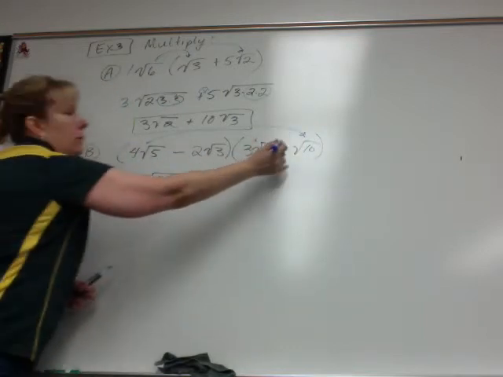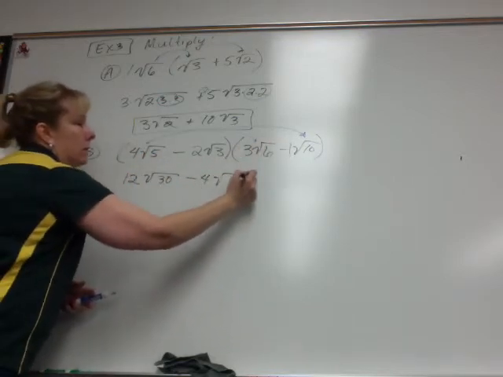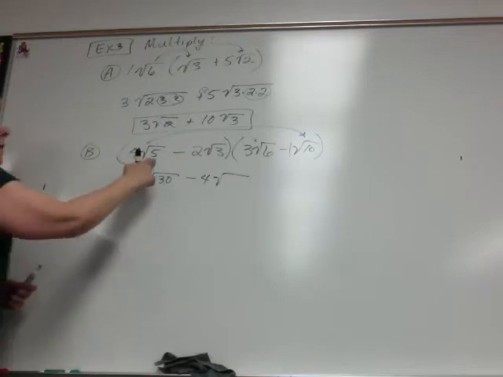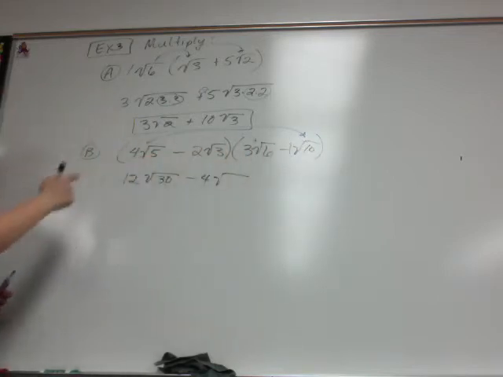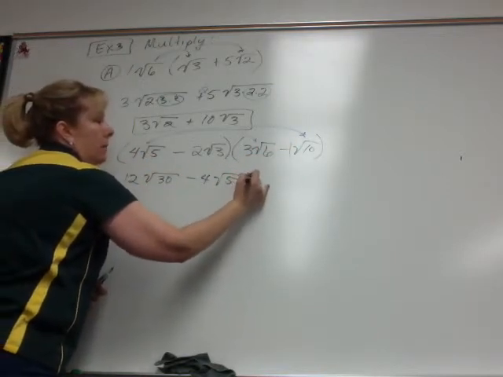Then I'm going to multiply these two together. I really have a negative 1 here out in front. So 4 times negative 1 is negative 4, square root. 5 times 10, is there something in the 10 that can combine with a 5? Another 5. So I'm going to keep the 5 as a 5 and break the 10 up as 5 times 2.